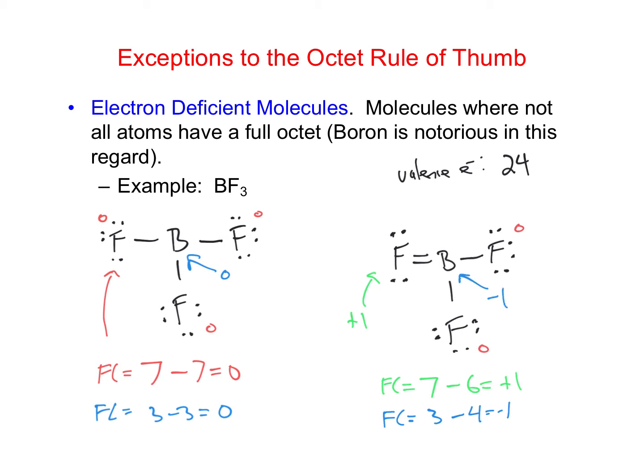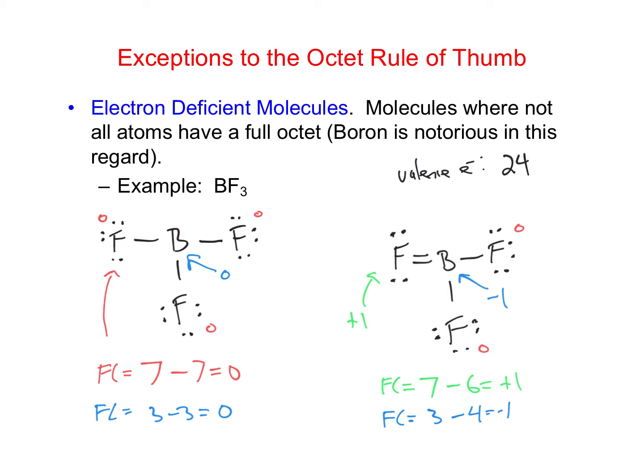While in the structure on the right, all the atoms have a complete octet, in that resonance structure, fluorine, the most electronegative element on the periodic table, has a positive formal charge. Fluorine hates that. And the much less electronegative boron gets a negative 1 charge. And so BF3 would rather adopt the structure on the left, even though the boron doesn't have a complete octet. And so boron is sort of notorious for this. It doesn't have to be fluorines.